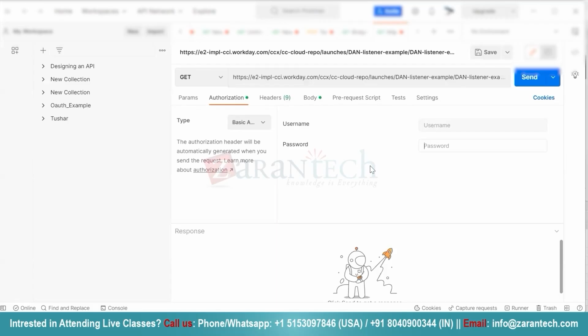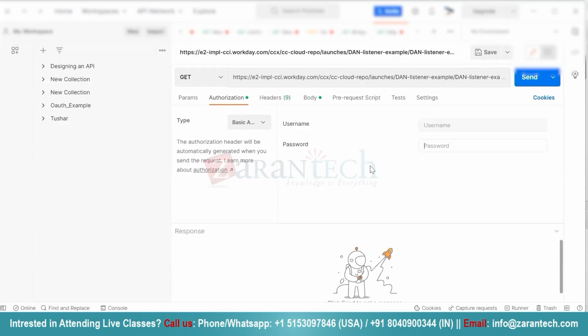A client wants to extract the data of workers, but generally the client wants to get the data in a different manner. They want the changes on the data, whatever worker data is changing every day. For example, fire this URL every day, but only give the information of the workers who were terminated yesterday and today. Give me only information on workers who had a payment election changed, who had bank information changed. Give me information of all the workers who were hired between this period.